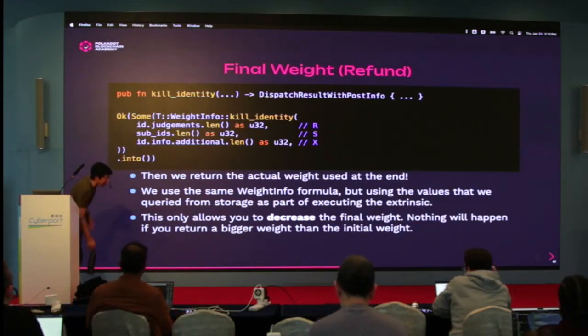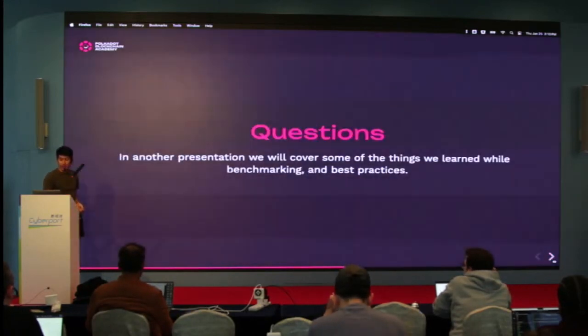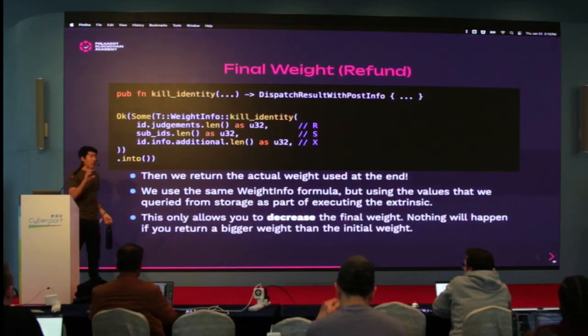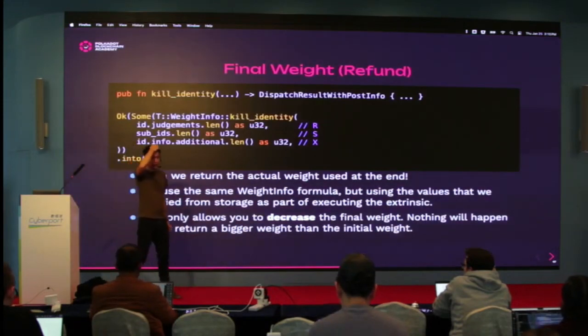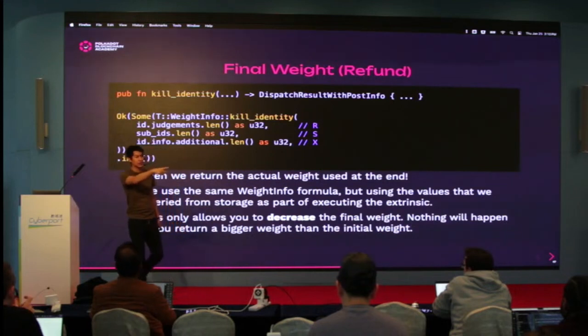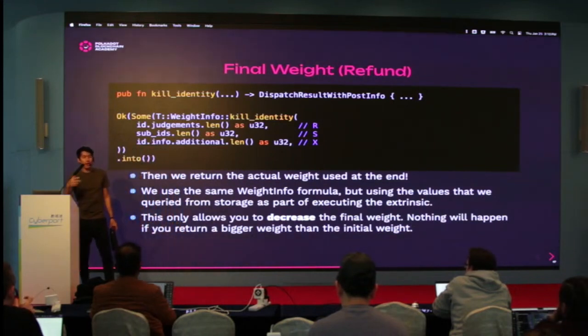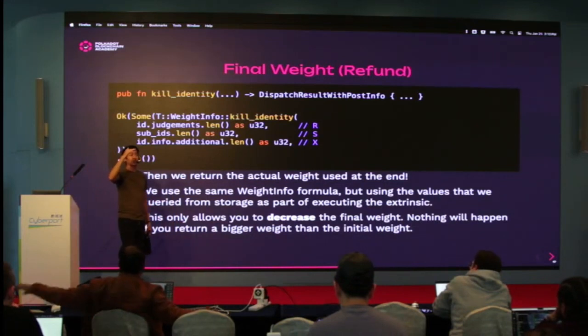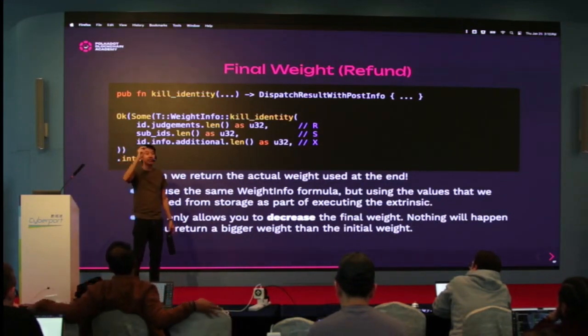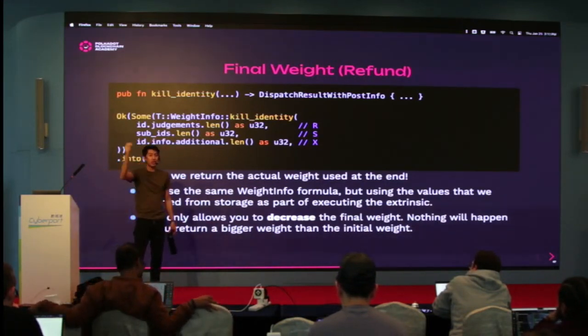Another thing you can do. I don't know if I say this in my lecture, but I'll say this. Imagine that you have a function which can have multiple different routes. Actually, I have this in the exercise, but I'll say it right now. Imagine you have a pallet with an extrinsic with multiple different routes, right? So it can end in condition A, condition B, and condition C. Those are all valid.